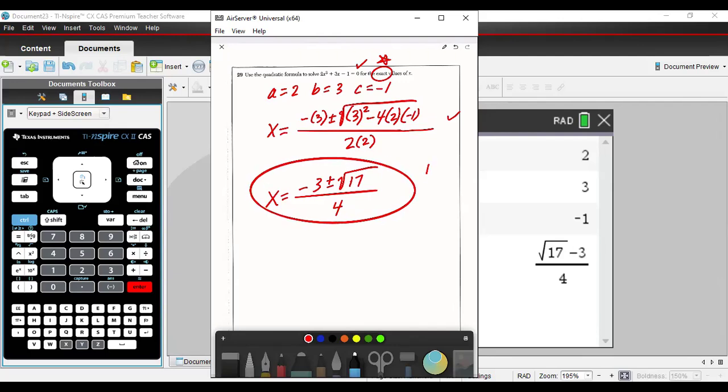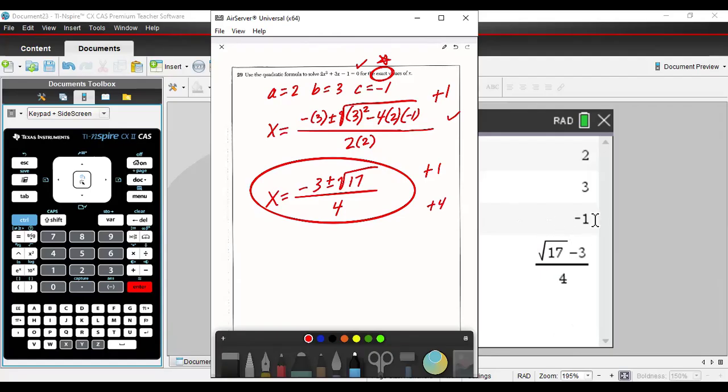This is the other point. This up here is 1 point. This down here is 2 points. Now, if this were in the 4-point section, what we just did would be worth 4 points instead of 2 points. But in this case, they just said they wanted it as exact. Now, if they said simplify the radical, that means we would have to simplify the radical. The calculator doesn't care. It'll simplify it anyway.